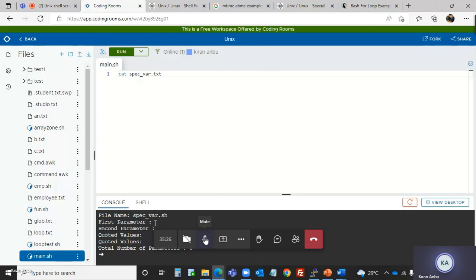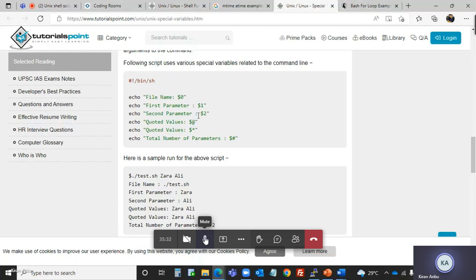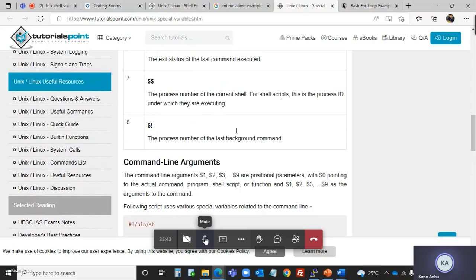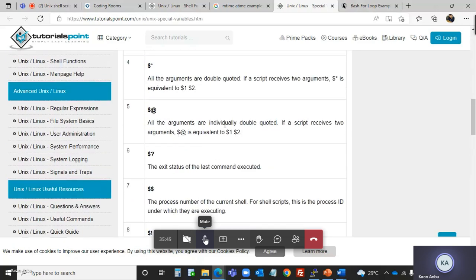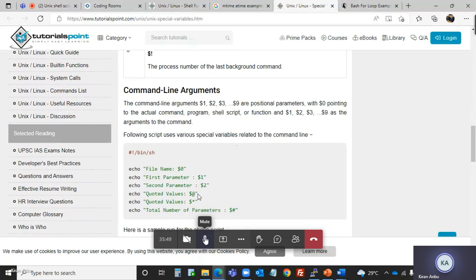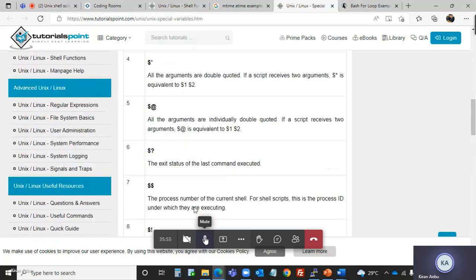So that's the reason these two things are there. And when you check the query, you can understand. So what does dollar at mean? Individually, like total arguments, it will put it in one. Individually double quoted is dollar at. So there are no arguments itself. So there is blank, and this dollar star is individually.